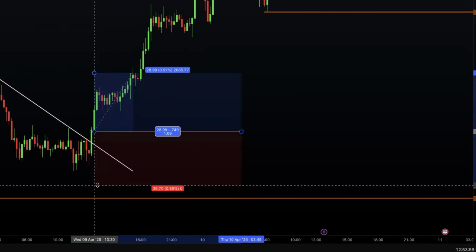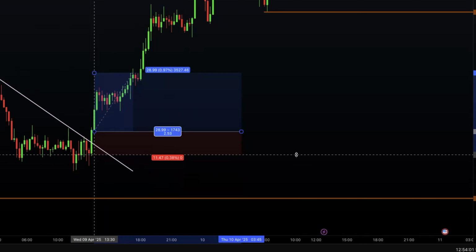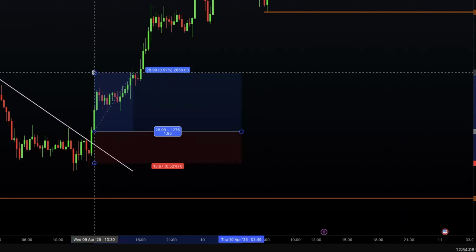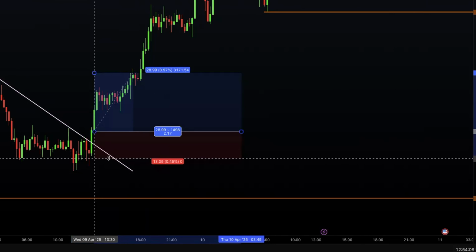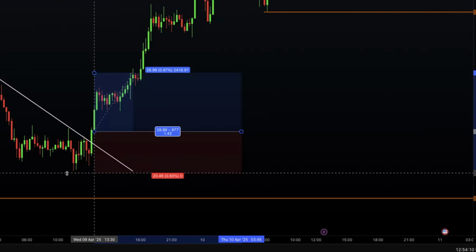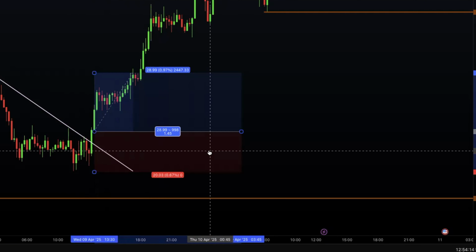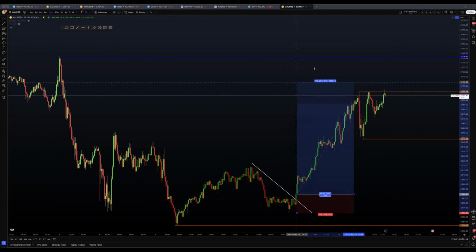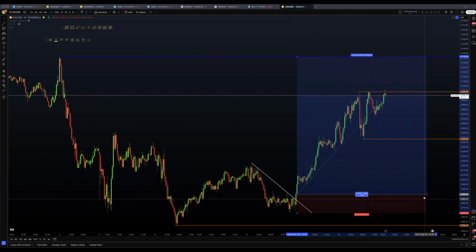This bottom box represents your risk. Now, this is not linked to your actual trade. This is a good visual demonstration for describing your trade. So say your stop was beneath the low. So you've got a ginormous stop for gold, 20, or in this case more like 2000 pips or 200, depending on how you count it. And say you're targeting the previous high all the way up here. This would be representing your trade right now.